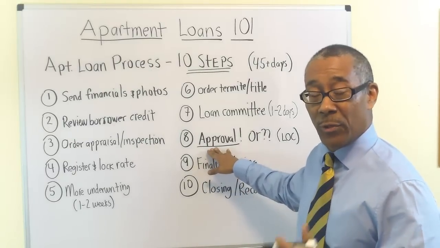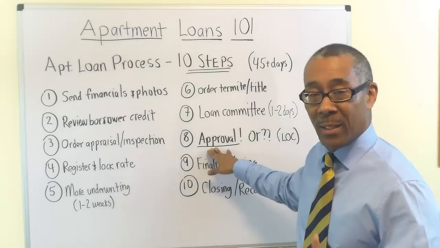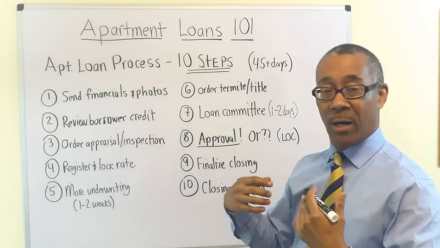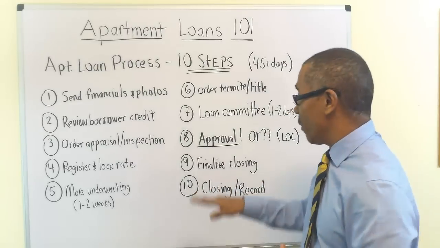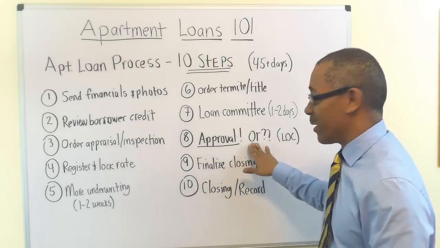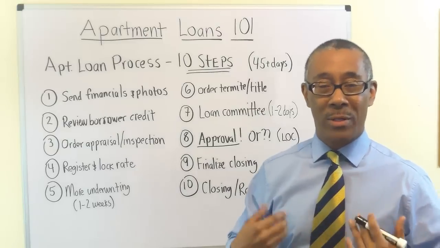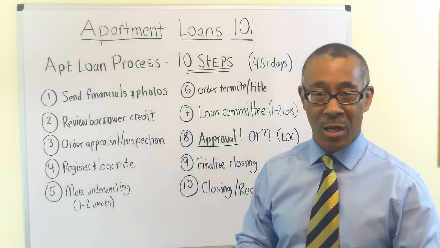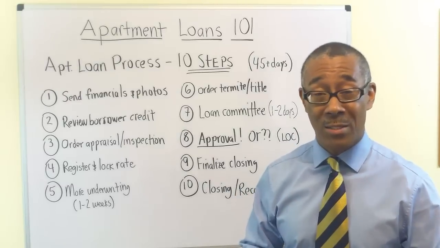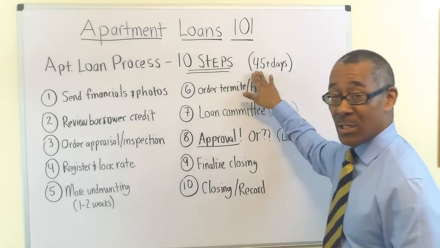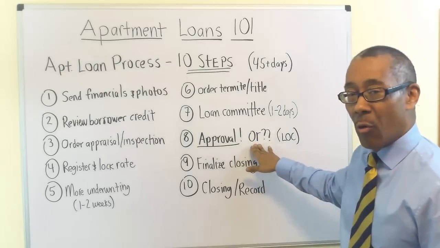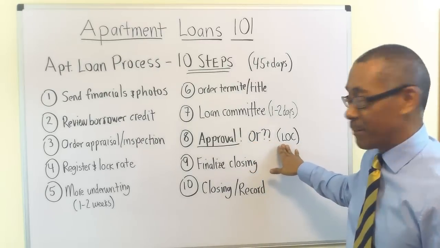If we get an approval, you're going to get what we call a letter of commitment. It's 1 page showing you what the lender will do for your lending needs. Now, if you don't get approval, you're going to get what I call an OR. The OR is they're going to request more documentation on the property, on yourself, on the market, whatever it is. Every single time they will request more documents. That's why I say it takes 45 days or more to close a commercial loan, because there's always this OR before we can get the letter of commitment.